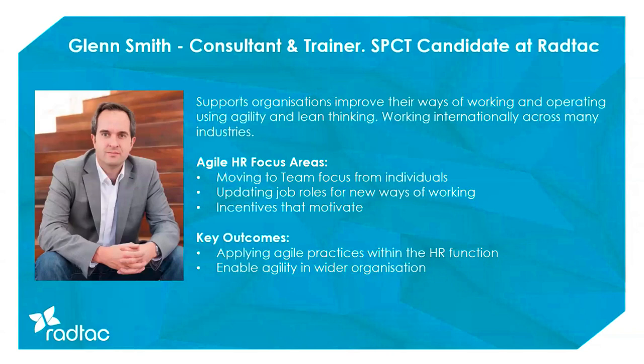In my experience with them and in other organisations, in HR and the wider field as well, it's not uncommon to find someone who has a stronger interest in the new ways of working and the process of that. They can often end up becoming Scrum Master-like in the way they work, because they're trying to help keep the team honest with the new ways of working.